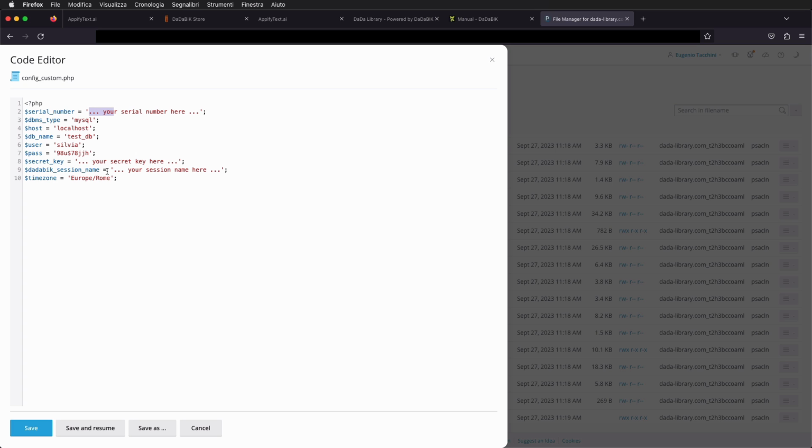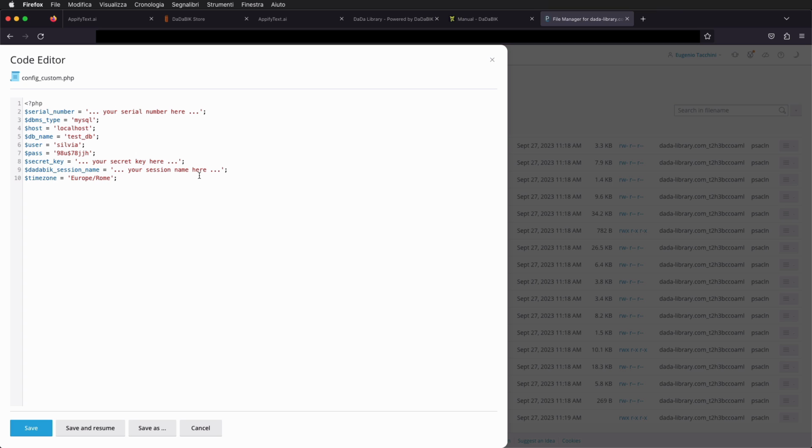If you need more information, you probably want to look at the documentation in the config.php file. The config.php file contains all the possible parameters you can use in config custom.php, and for each parameter you have some instructions, so you can read the details about these two parameters there, and then the time zone.